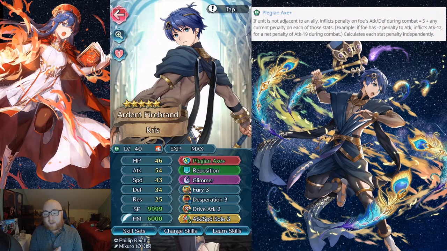Now, for this particular build, there is one alternative you could do. Instead of Drive Attack, you could use Attack Smoke. Now, I generally don't like giving Attack Smoke to a build like this, only because I like to save my Attack Smoke fodder for units that I'm going to be building into AR tanks. But because of the way his weapon works, it does make sense to give it to him in his C slot. And depending on what kind of a team you're running, you're going to want something like that as well.